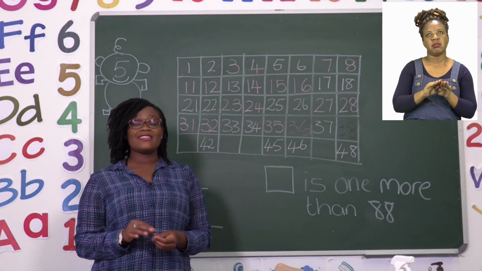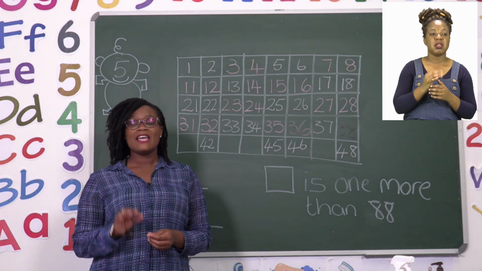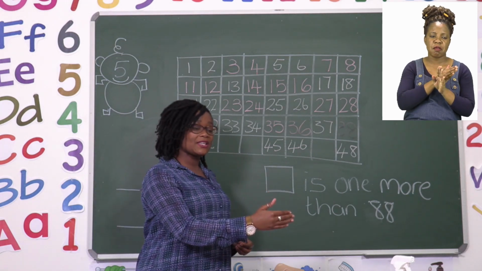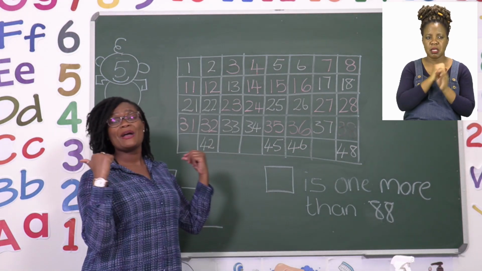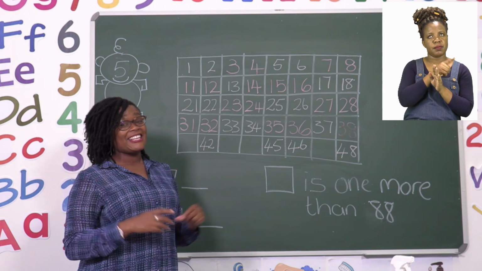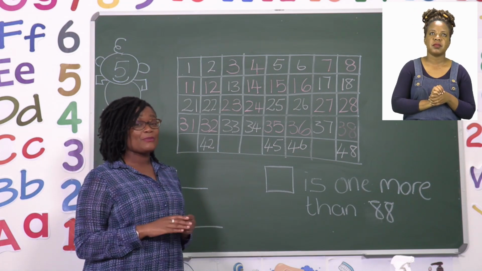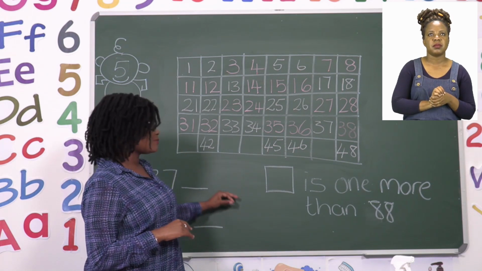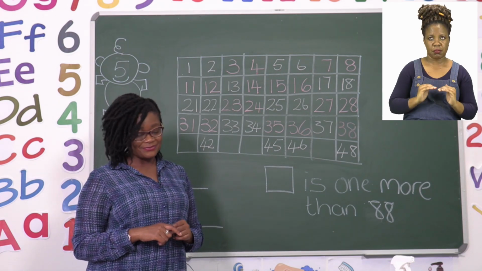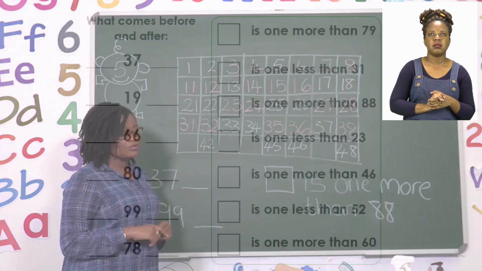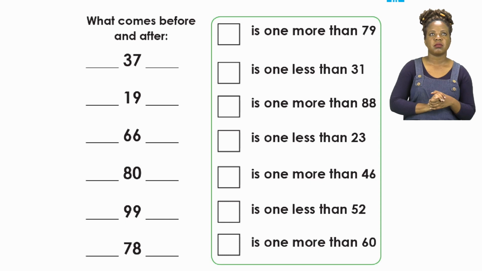If you find that the numbers in front are the ones that are missing, instead of counting going forward, I'd like you to please count going backwards. Now that you're done with that, let's now move on to the bottom of the page. Your job is going to find out what comes next.